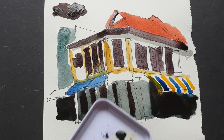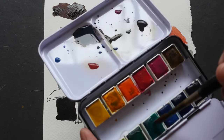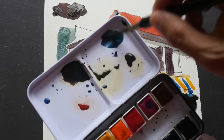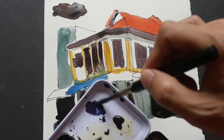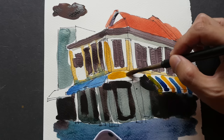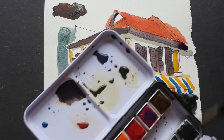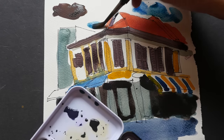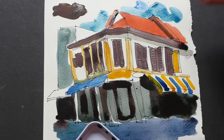For the ground maybe some magenta-purple thing going on. Let me show you the green as well — I'll use the bright green and mix it with the magenta. You can see the green dulls down very fast when you add magenta. I'll add a bit more. Finally I'll add some colors to areas I missed earlier, and for the sky perhaps this blue — I'll just put some blue here to represent the sky, maybe making the left area darker since the light is coming from the right side.